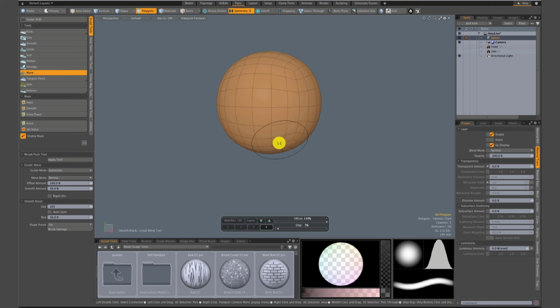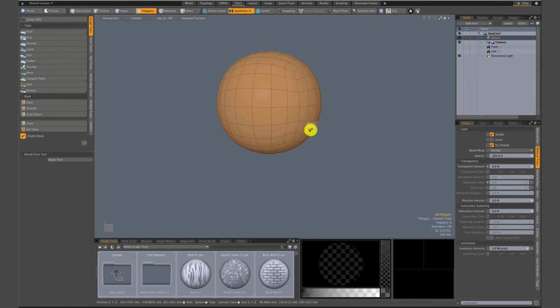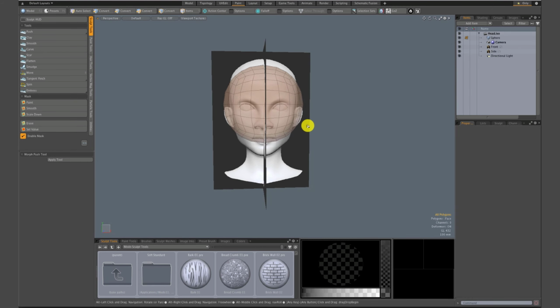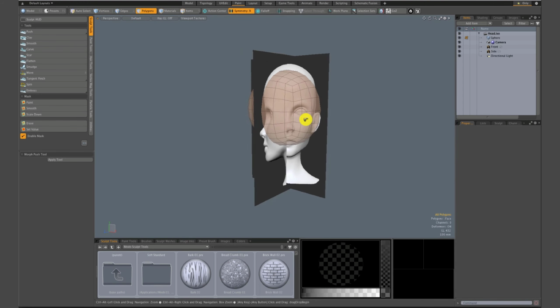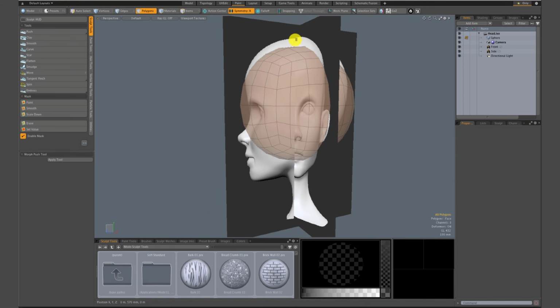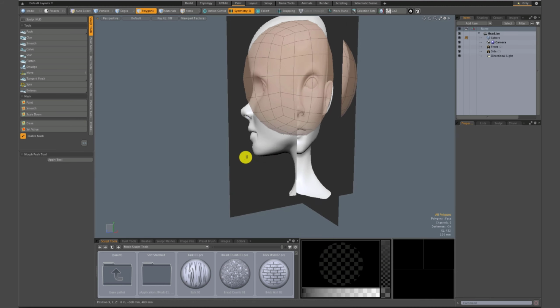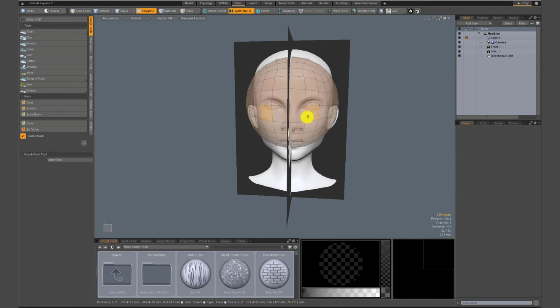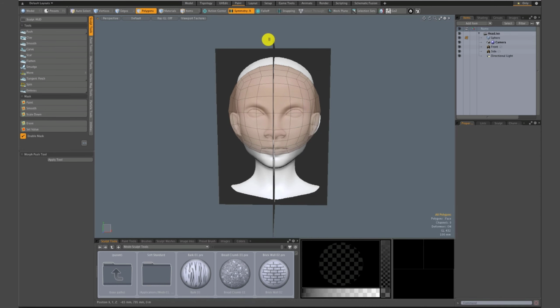And we can just turn the multi-res off for right now. So let's get our reference images back. And I also just changed the transparency back so I can see the reference images underneath. And again, these reference images are lined up pretty good. Top of his head's here, chin pretty much meets up, but again, they're not 100% perfect. So what I want to do is just manipulate this guy into shape.